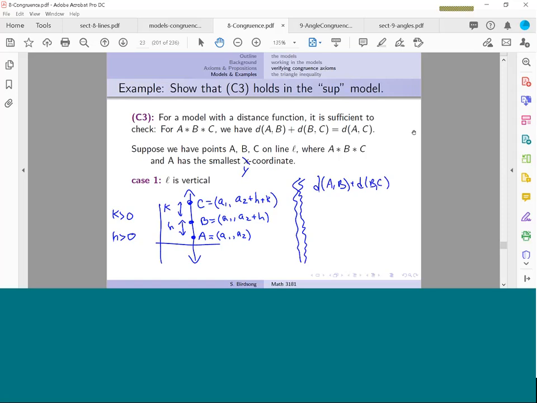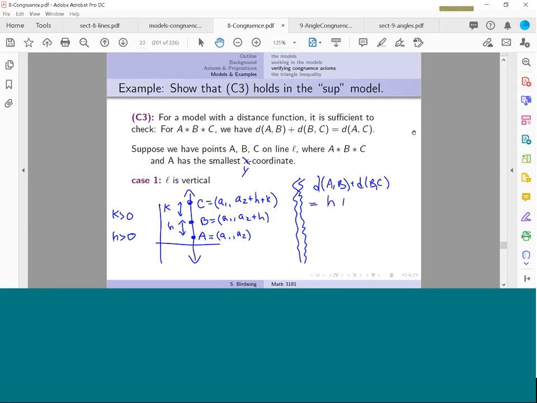Anybody got what the distance from point A to point B would equal? So this first distance right here should be the same as what according to our picture? Anybody got it? This one here would be h, this change right here, or we would just subtract these y coordinates and get an h. Remember, we're in the soup model. Soup model says you subtract the y coordinates, you subtract the x coordinates, and you get the bigger of the two values. In this case, 0 versus positive h. Let's go with positive h.